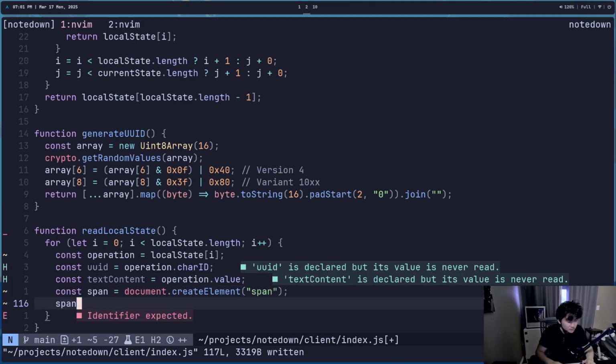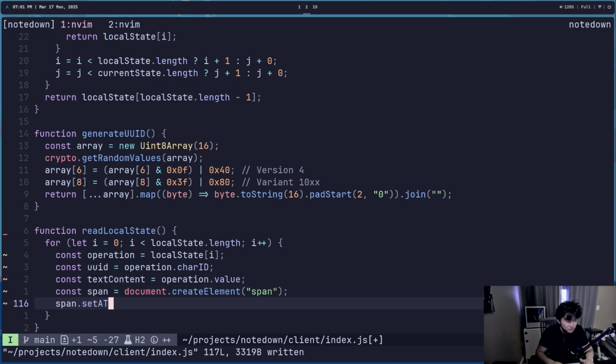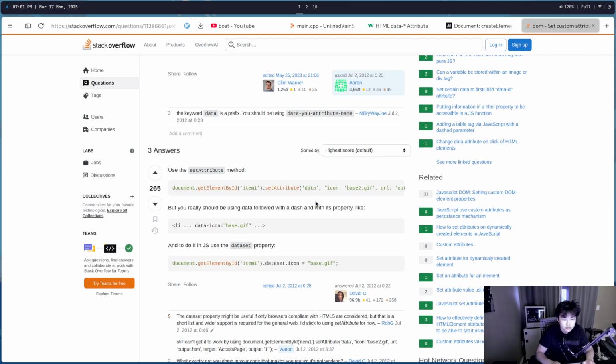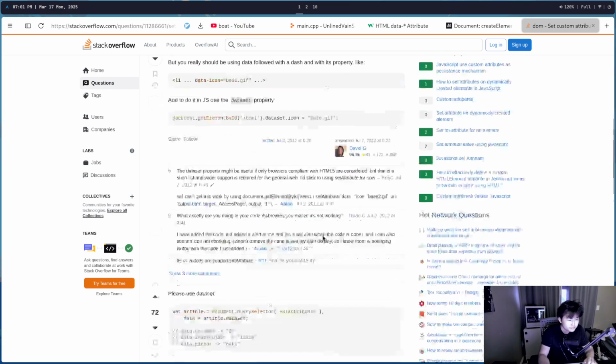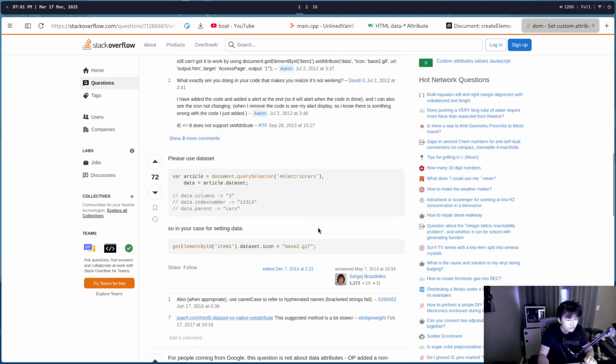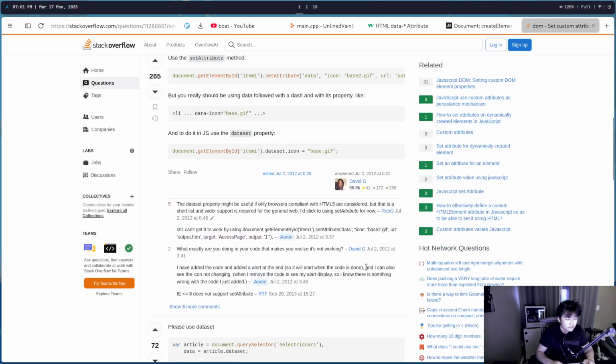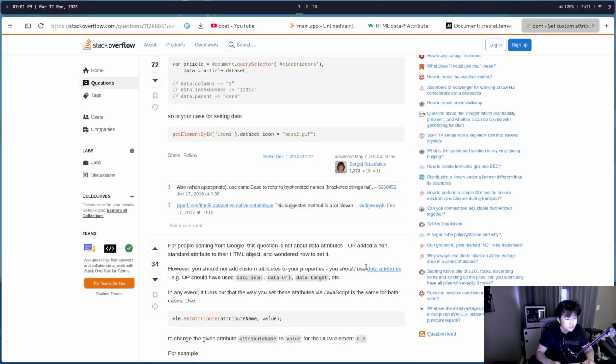So span dot set attribute data attribute.